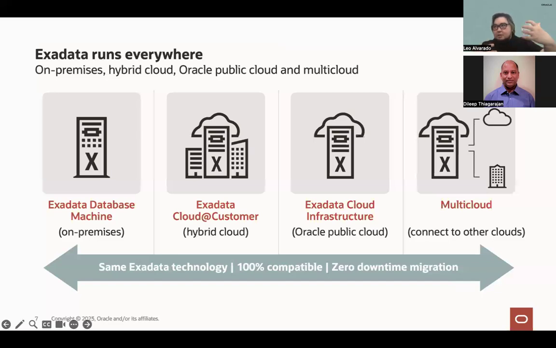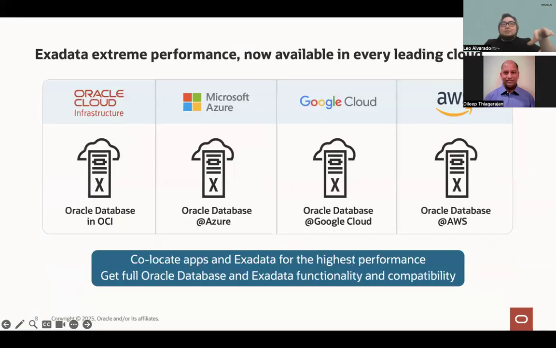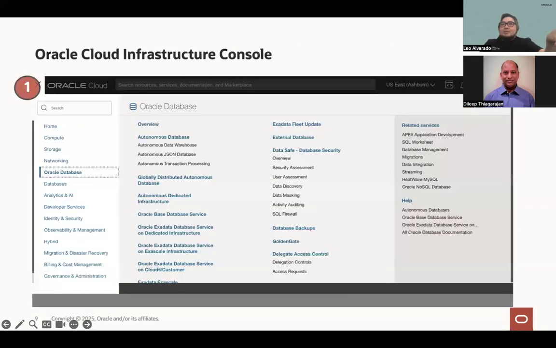You can also leverage a pay-for-use subscription model that can dramatically reduce your cost. Exadata is also available with multicloud, so you can run your Exadata Database Service in other cloud partners: Oracle Database at Azure, Oracle Database at Google Cloud, and Oracle Database at AWS.